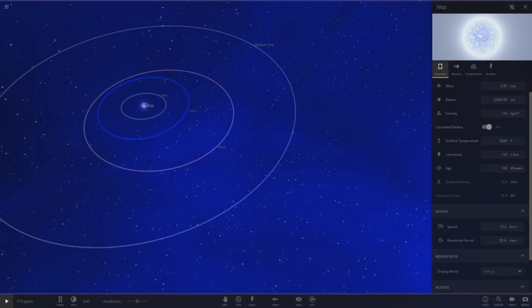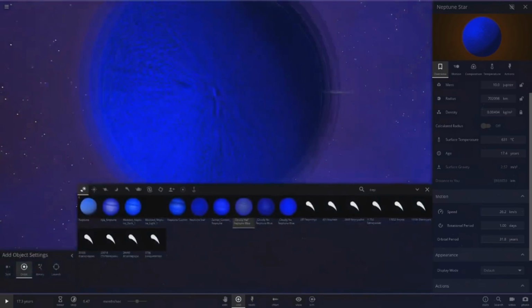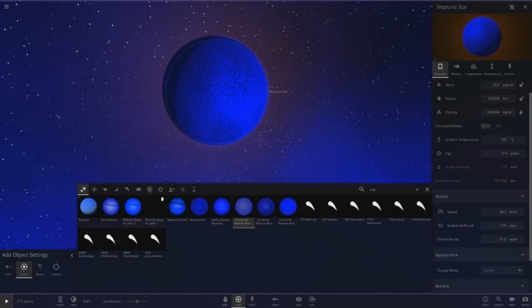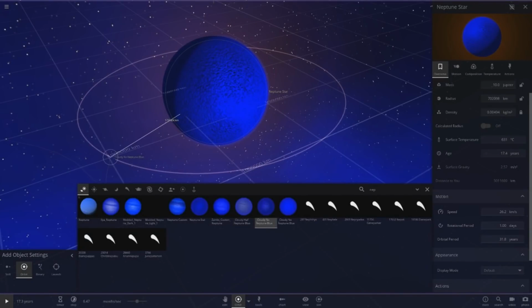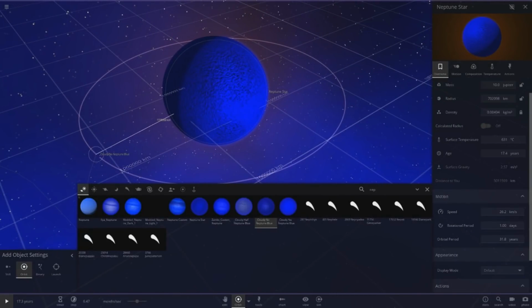Actually, what we could do is have an asteroid belt in here as well. But yeah, we'll go to the Neptune star. Now, let's have a few little objects around here as well, since this, in theory, is a star. So, right. We'll definitely go with some rocky. I hope we can get some tidal heating going on here as well. That'd be pretty cool. So, right, there we go.